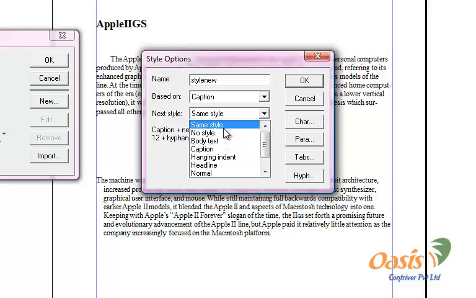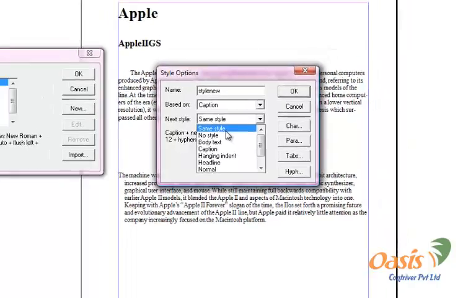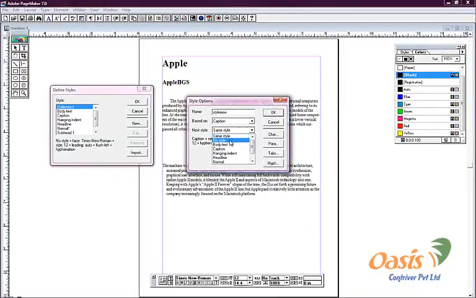We will keep it same style because we want it just to be like caption. You can even go on to another like normal. Then here the format will change. For example, normal italic plus size 12 plus hyphenation. Click on OK to define this new style.